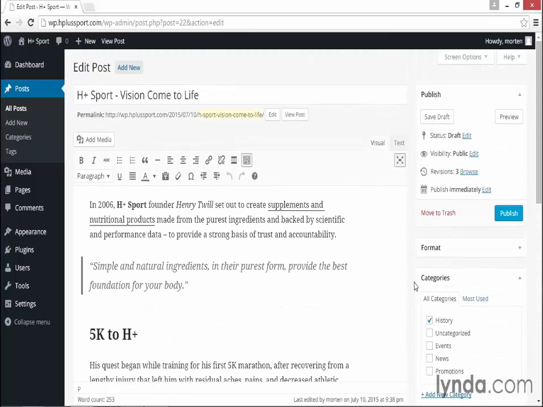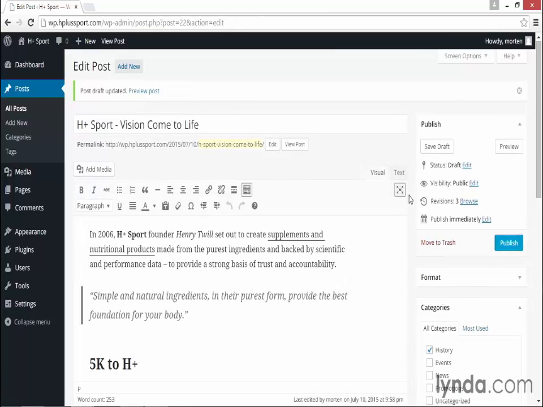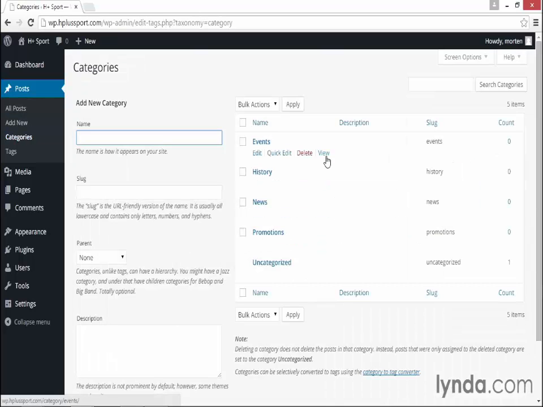Once I've added my categories and tags, I'm going to click Save Draft, and my post now has both categories and tags. Now here's the cool part. We can now edit the categories and tags. If you go to the main menu in the admin panel, go to Posts, you'll see that we have categories and tags. And if you go into either, you get a full list of all the available categories or tags, and you can see how many posts have been published with them. You can see here under categories that uncategorized has been used once for one post, and that happens to be the Hello World post. But because we haven't yet published the other post, it doesn't show up even though it should be under History.